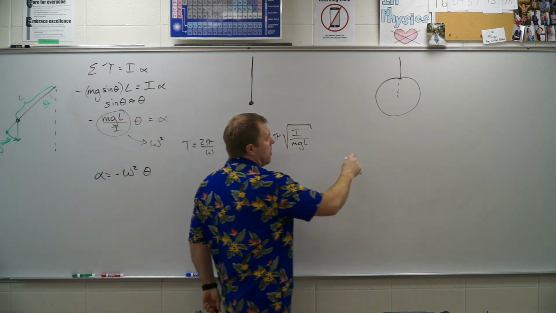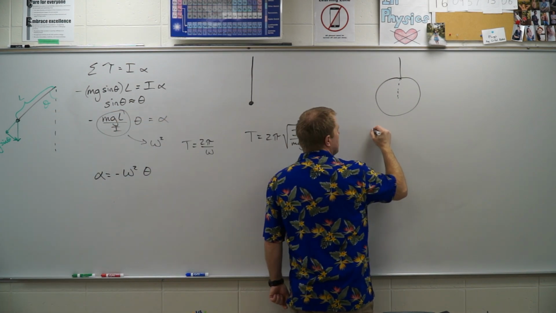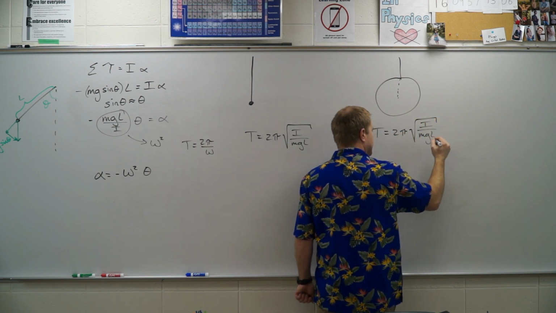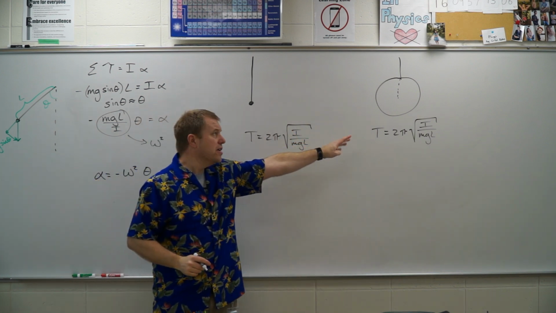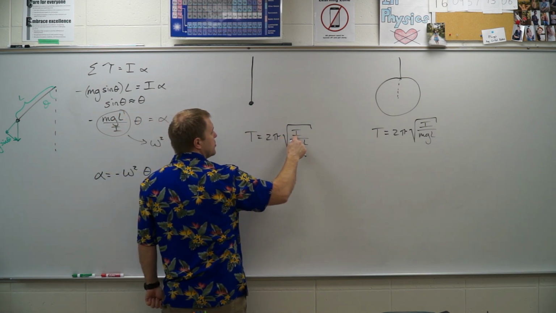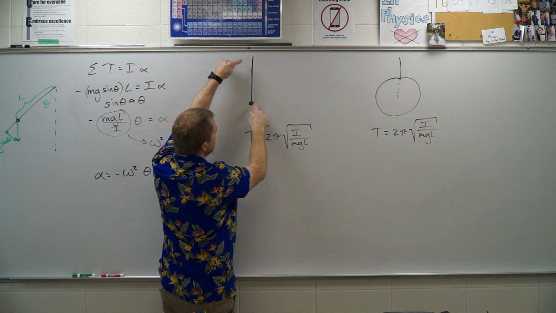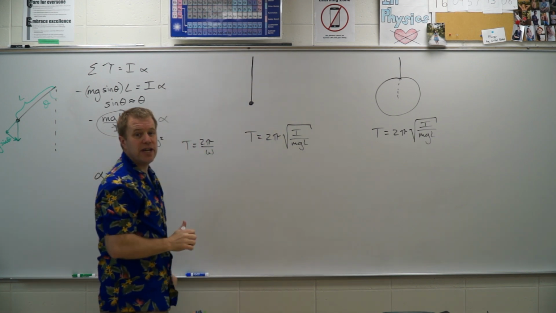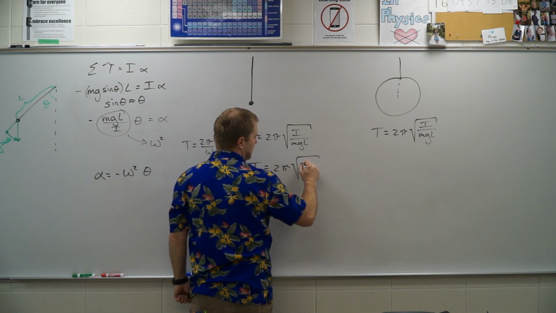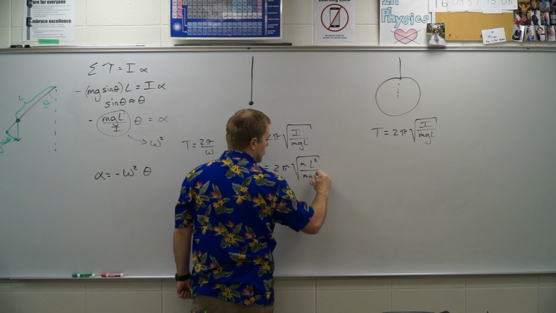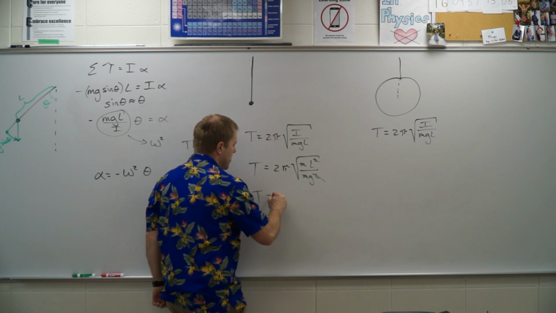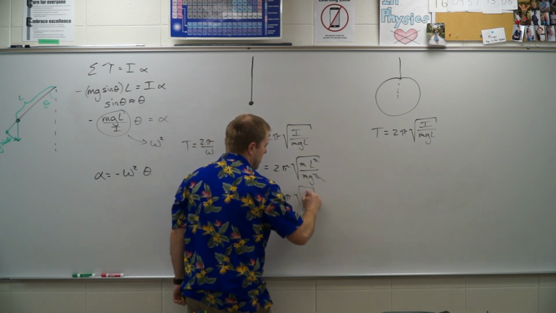Do the same thing for our physical pendulum. So the period is equal to 2 pi times the square root of I divided by mgL. We will have to do a little extra work over here to find the moment of inertia than we do on this side. Because this is just a point mass, this is just going to be mr squared, where r is the distance from my point mass to my axis of rotation. In our case, that's L. So we get 2 pi times the square root of mL squared divided by mgL. All right, so the m's cancel, one of the L's cancels, and our period is going to be 2 pi times the square root of L over g.